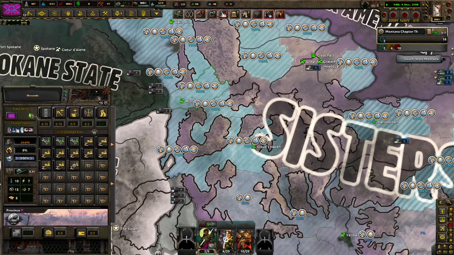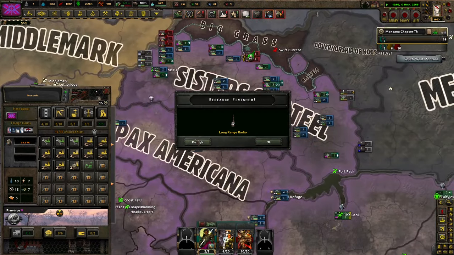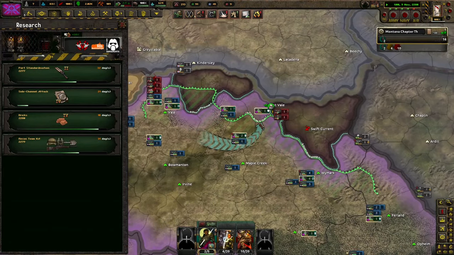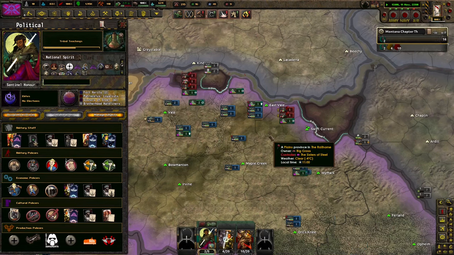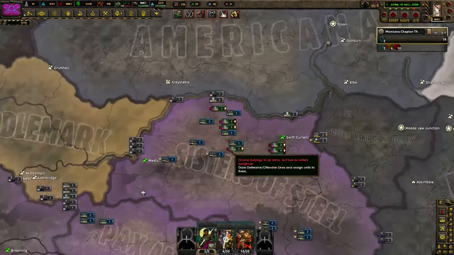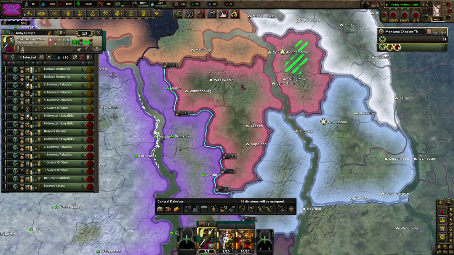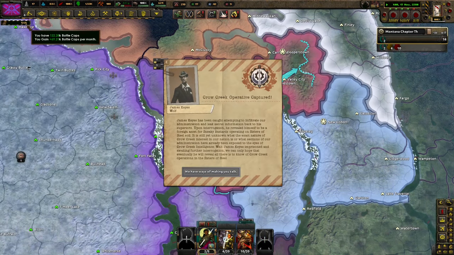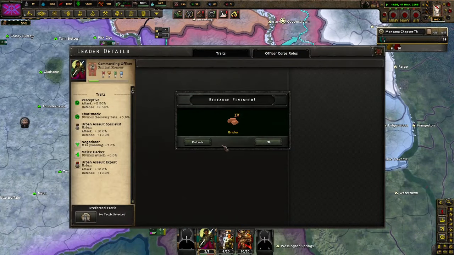Oh, wait, I wanted Core Missoula. This is one we definitely want Core. Oh, yeah. Oh, look at that. It just gave us a couple thousand manpower, too. That's fantastic. Good job, guys. And two peoples. 69 bottle caps per month. It's not bad. It's not great, but not bad.